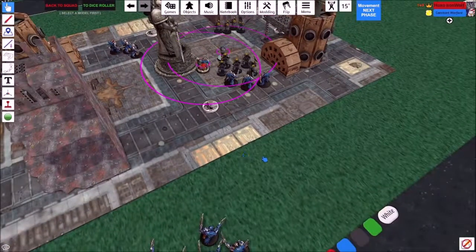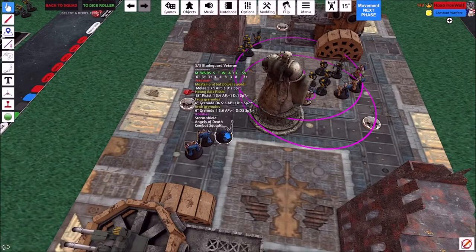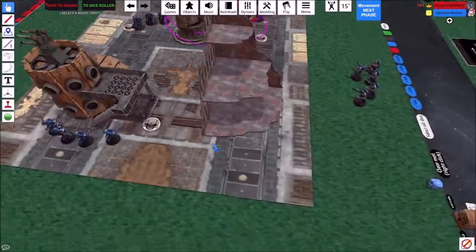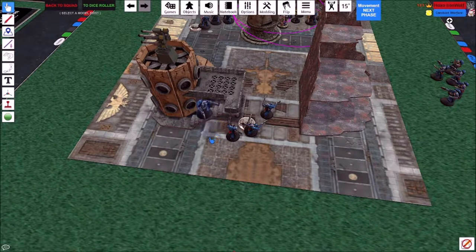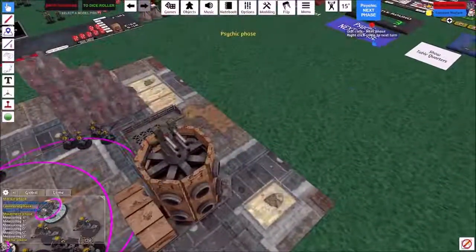When it comes to the actual charge, you can declare on both units, so you can come in here if you wanted to. All right, and I guess I just advance with these guys, or move with these guys. Yeah, you don't have to move them. It's kind of irrelevant at this point. Okay. All right, so that is movement, and then no psychic.